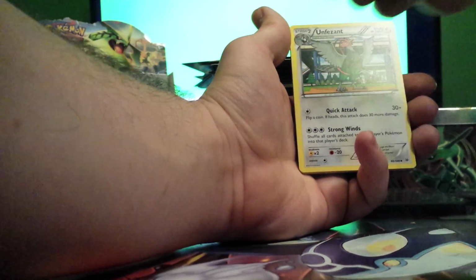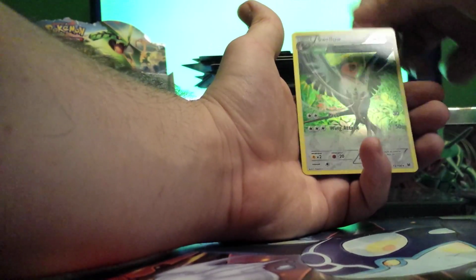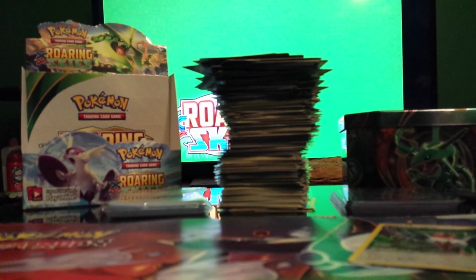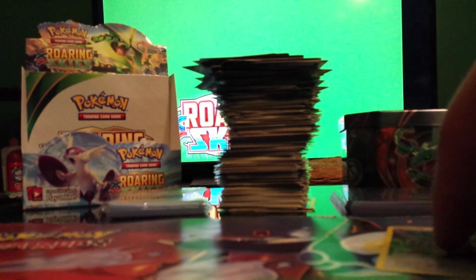Bagon, Ninkata, Pidove, Unfezant, Electrode, Altaria, Dustox Reverse, and Swellow Holo. Not bad. Could have been better, but I'll take it.